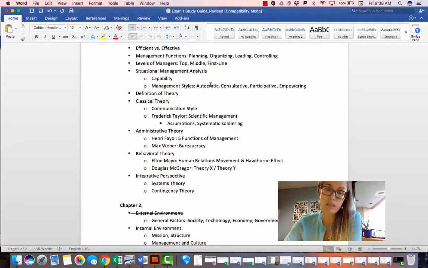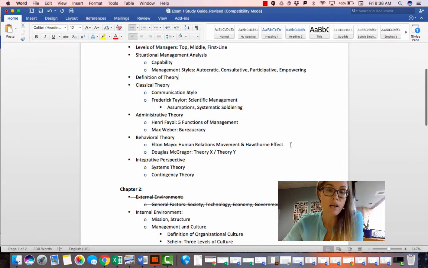And you will also be asked to identify these different management styles in perhaps a multiple choice question. If I said, using this management style, you would involve your employees in making decisions, well, maybe that would be participative. So make sure you know the definitions of these, and those should be in your notes. They're also in the textbook.